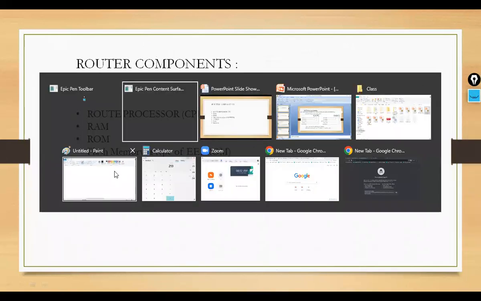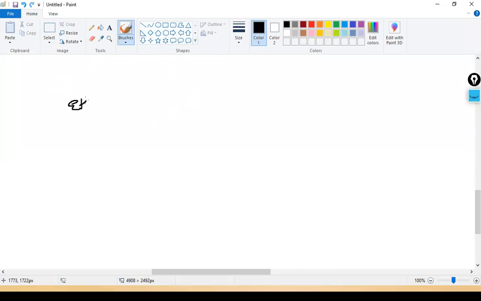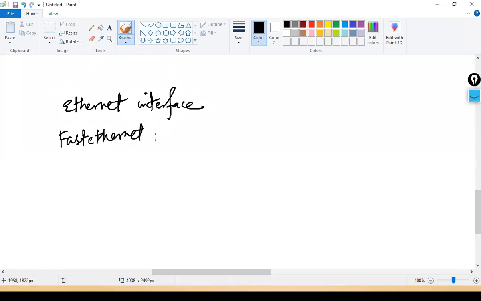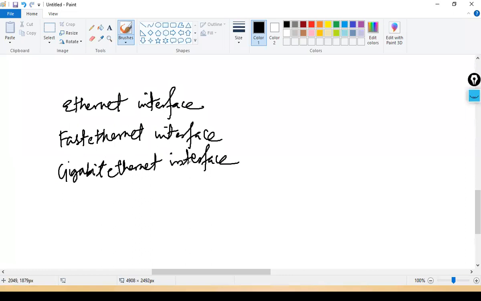You have the Ethernet interface, the Fast Ethernet interface, the Gigabit Ethernet interface, and then the serial interface. Like that, you have different interfaces on a router. These are the basic ones.